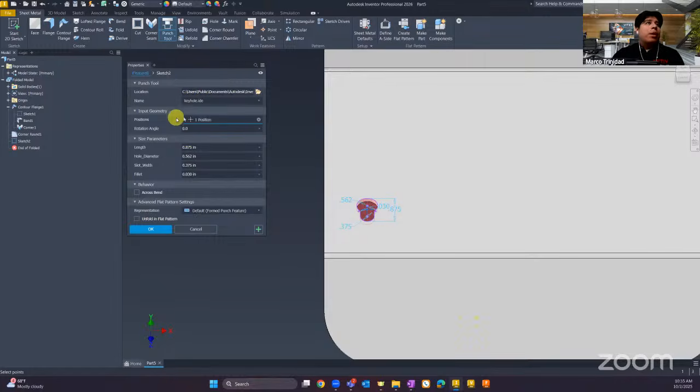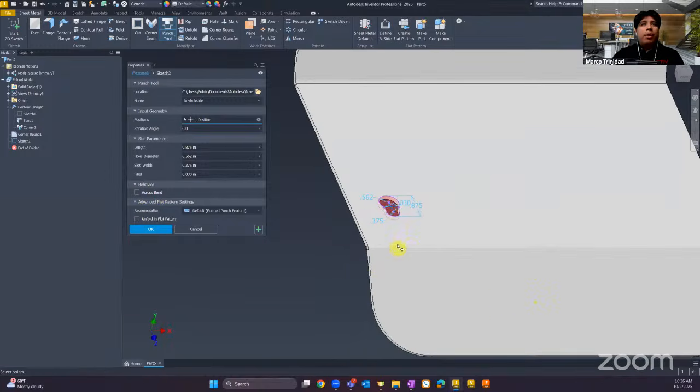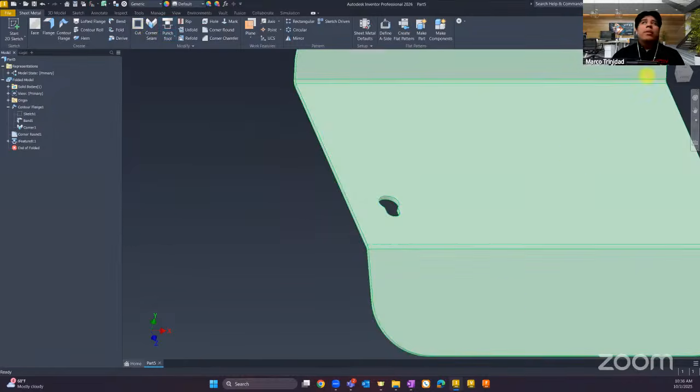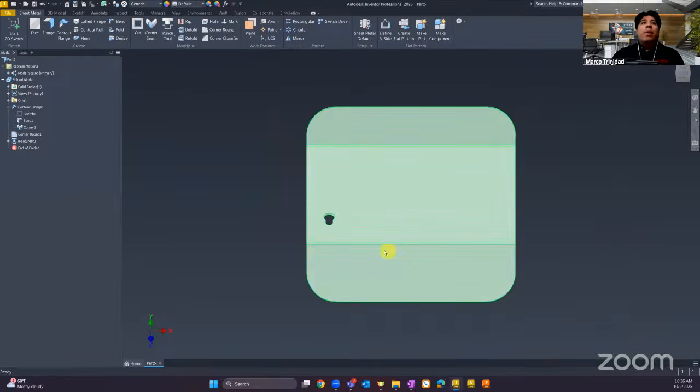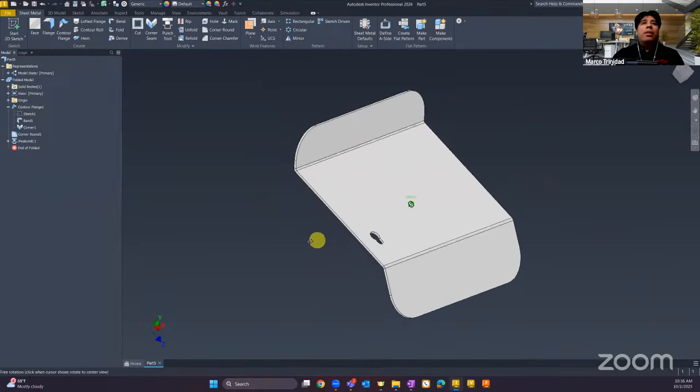So I'm going to go ahead and leave that there. I can also do it across a bend. If this were to be over here, maybe on this fold, it would create that cut across that bend, similar to how we have it in the cut tool. Okay, so then we have our slot in there.